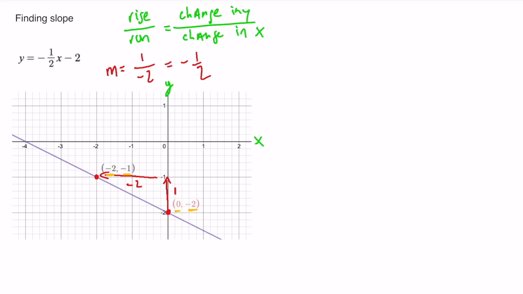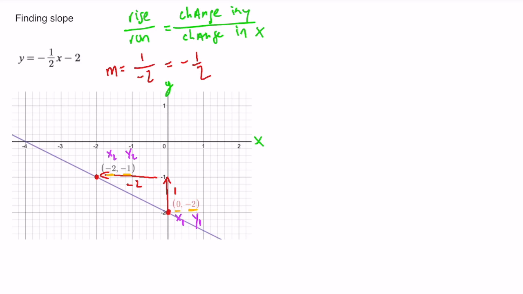And just keep in mind that each point has an x and a y value. So this is an x value, and that's a y value. This 0 is an x value, and that -2 is a y value. And so what we're going to do is we're just going to pick one point, it doesn't matter which one, we'll call that point 1. That's our starting point. And so that's x1 and y1. And it could be either, it doesn't matter. But if that's x1, it has to be y1 that matches with it. So we'll call our other one point 2, and so we'll call this x2, y2.